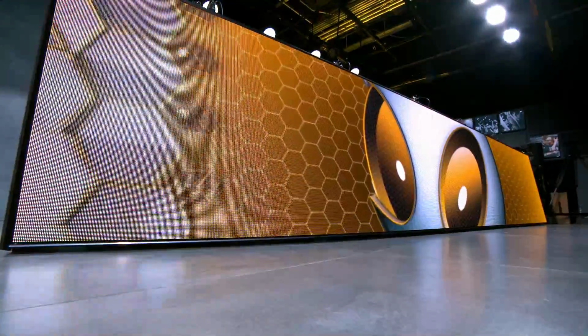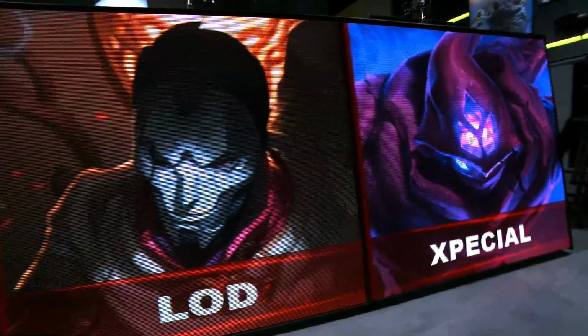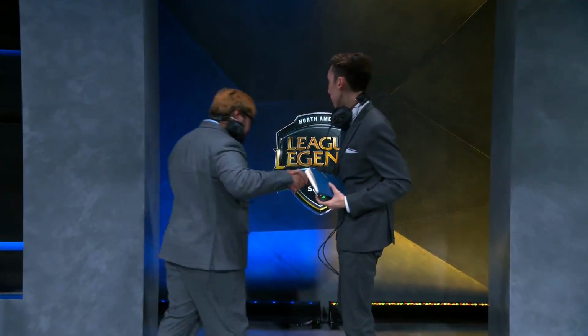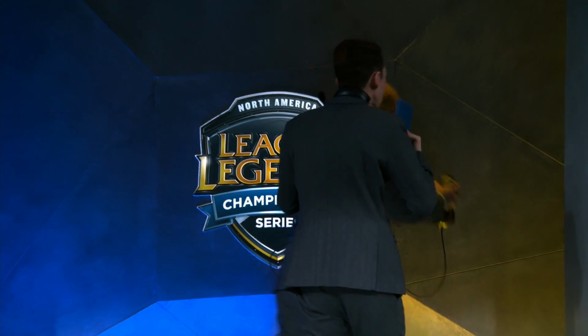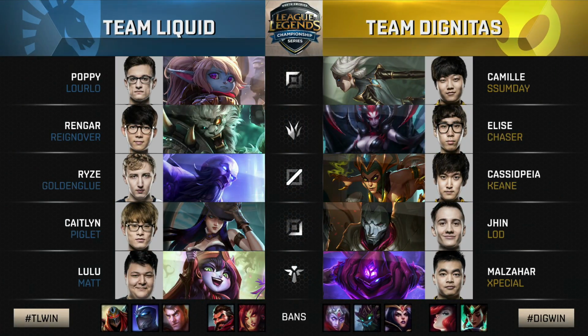So Dignitas, a lot of single target picks. Also, they have the ability to dive and get into that back line, and this becomes a big deal for TL. They have to deal with Someday if he's diving or splitting, and then they also have to deal with the high damage of Keen, while also considering a lot of big threats too.